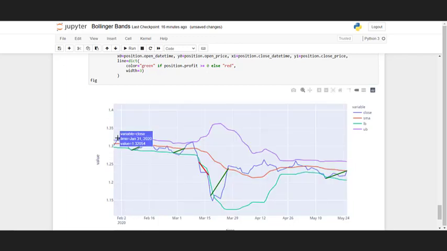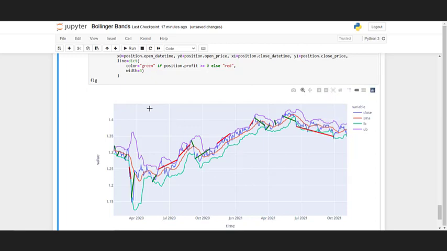Here we see that the close price closed above the upper band, which triggered a sell order, and this resulted in a small profit. Again, we had a close below the lower band here, which then closed in profit as well. We had 3 profits in a row, but then there was a major drop. During this trade, price kept going lower and we closed in a loss here, unfortunately. But then the strategy decided to buy later at this point, and then we made a bigger profit by closing right here.